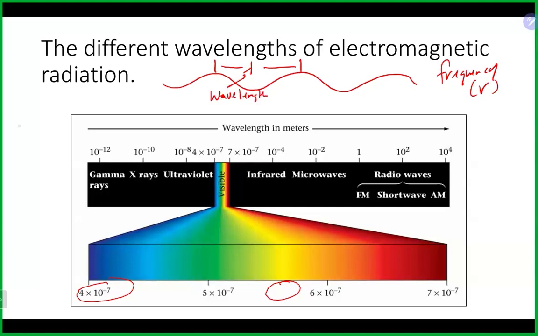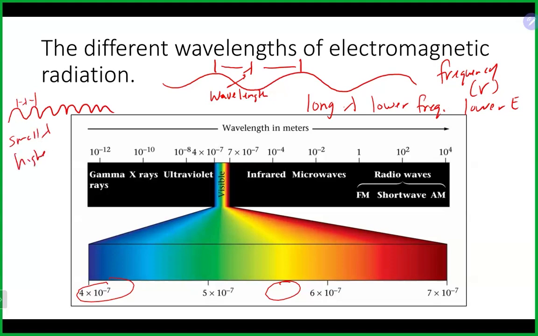Energy is this: if you have something that has a long wavelength, you will have a lower frequency and you will have lower energy. Now, if something is a wave like this, where the wavelength is very small, you have a much higher frequency, and you will have much higher energy associated with it. So basically, something with a really long wavelength typically has lower energy, and something with a smaller wavelength is higher in energy.